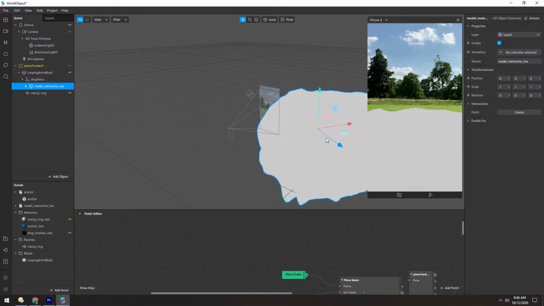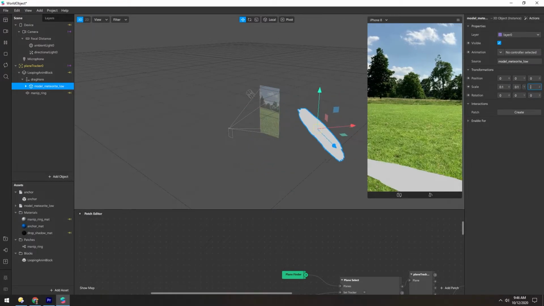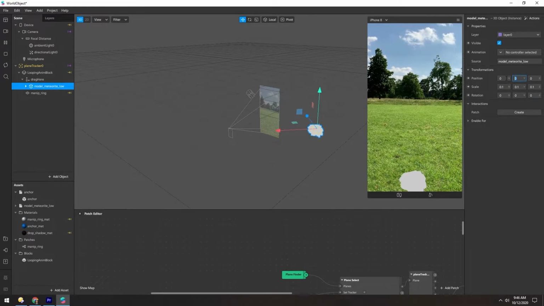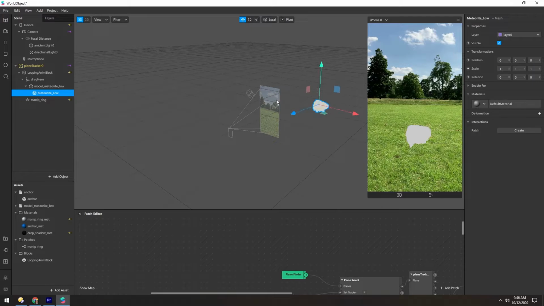And you can see it's quite large, so let's change the scale to 0.1 and lift it up a little bit by changing the Y to 0.35. Now you might notice the meteorite looks a little bit like a brain with that spinal cord thing hanging down. So let's go inside here and change the X-axis rotation 90 degrees, just so now it doesn't seem as much like a brain.